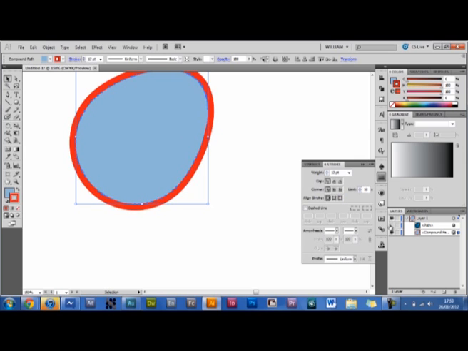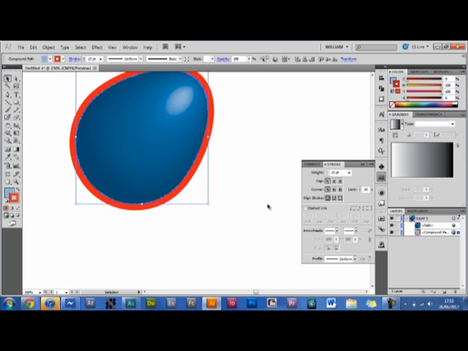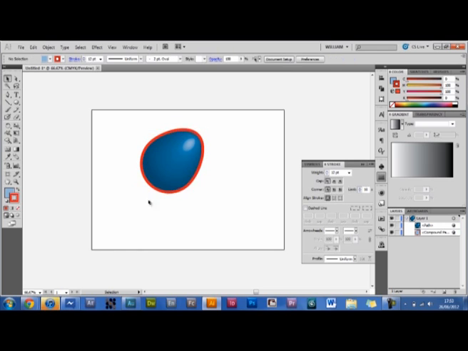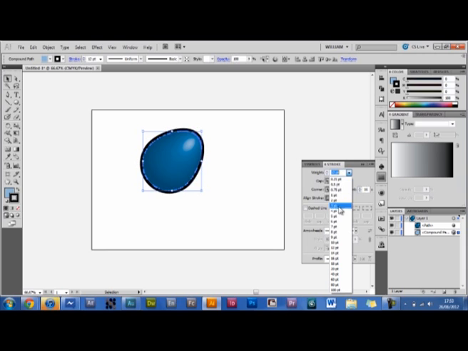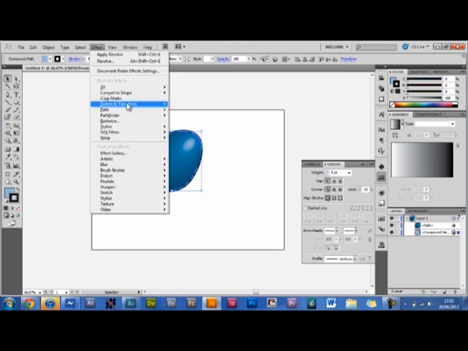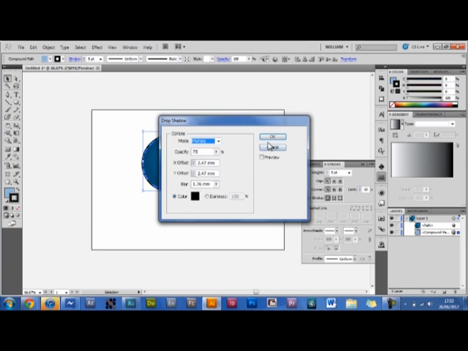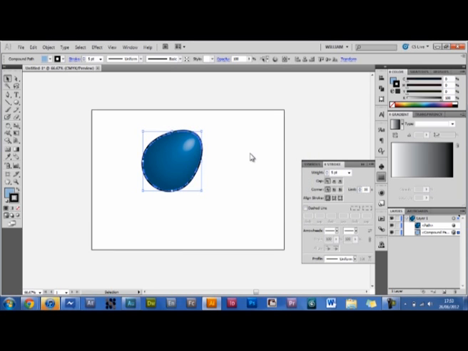So when that's done and both the stroke and the egg are visible, you see that now we have an outline around the egg. Of course, this can be changed to a different colour. You can have a black or whatever colour you like. Another thing that this provides is if you want to add a shadow to your final egg, I'm just going to make these strokes slightly smaller. If you want a shadow on the final egg, just go to Effect, Stylize, Drop Shadow. Now when it renders, you see you have a nice shadow behind the egg.